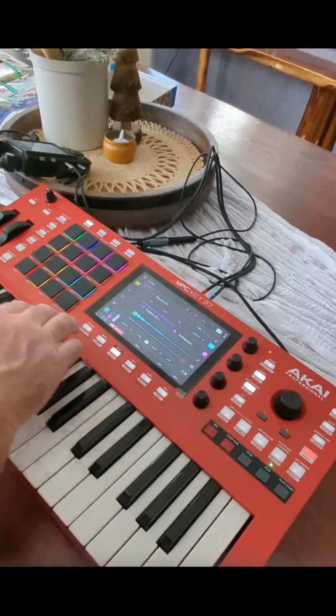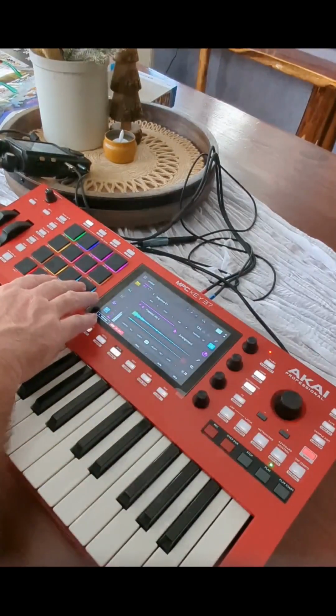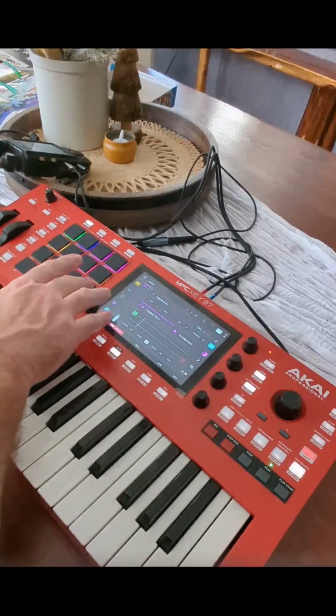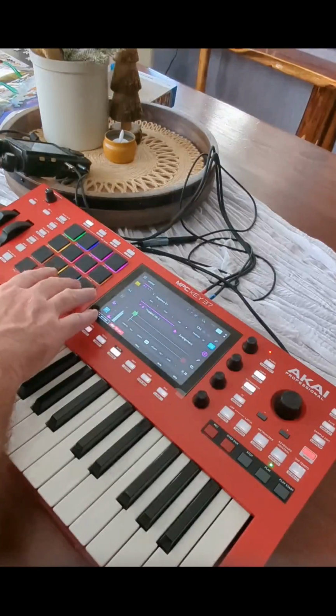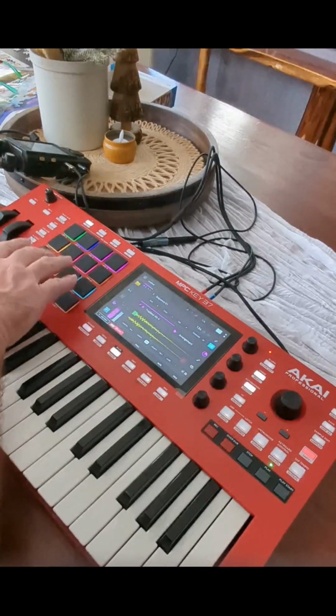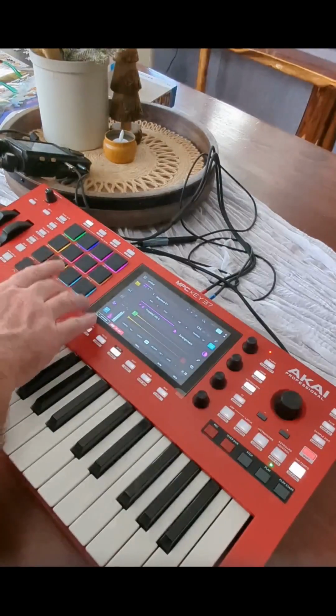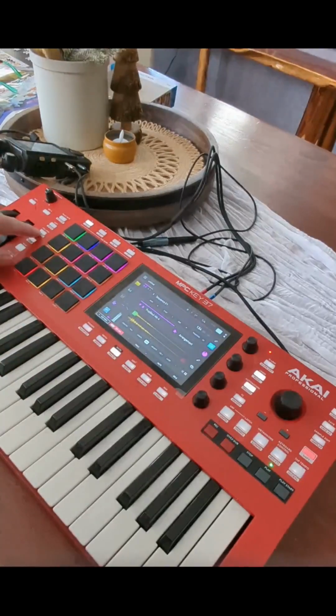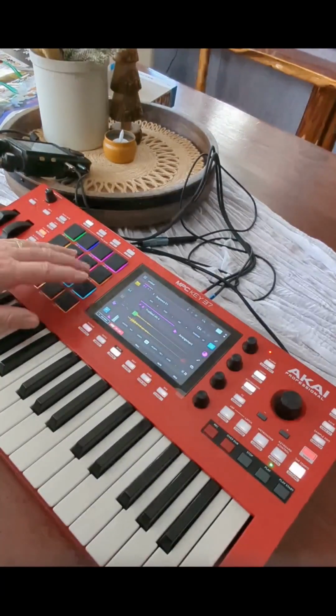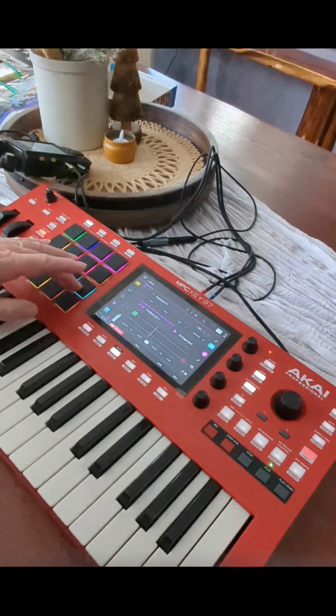Okay, so maybe we can add something else to it. Okay, so here's another tip too. Over here underneath where it's got track mute, copy, full level, if you hit that twice, it goes to a red color right there, and then every sample will be at full volume. So it makes a big difference.